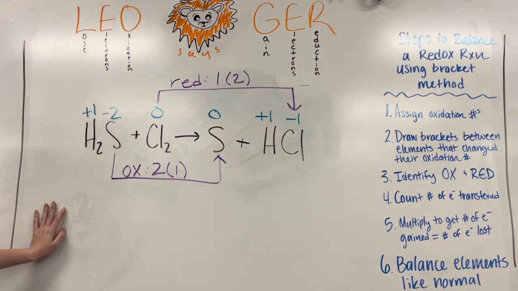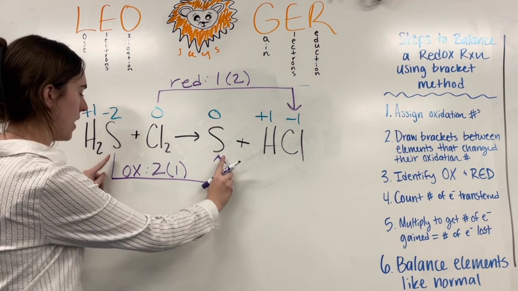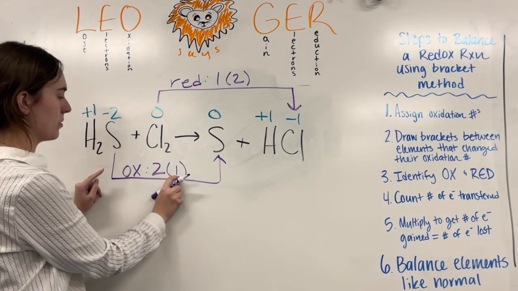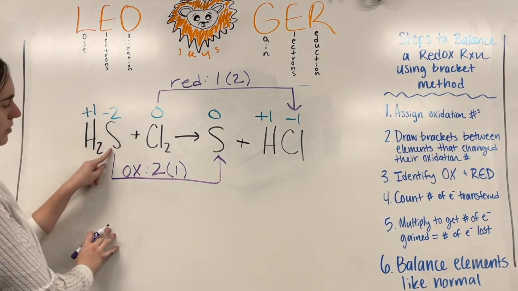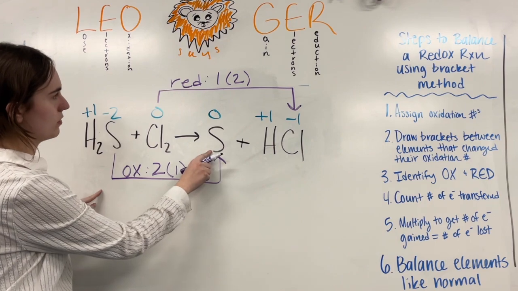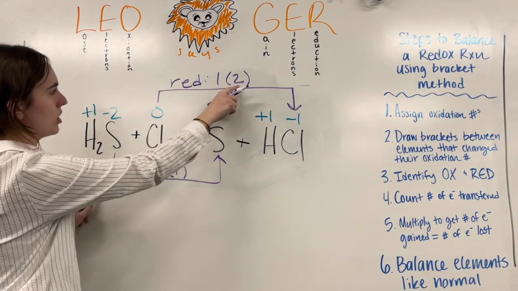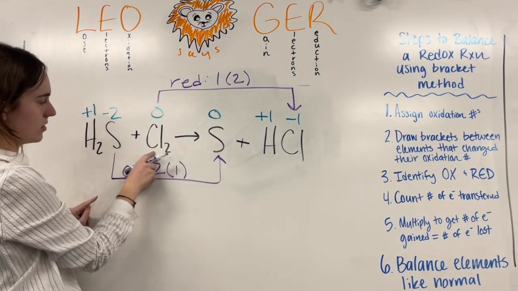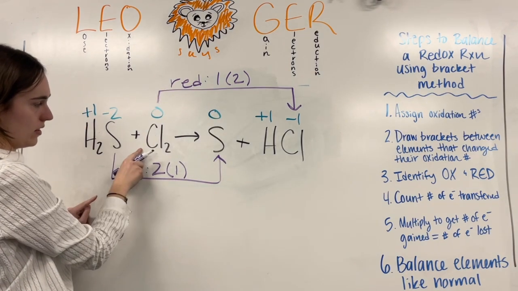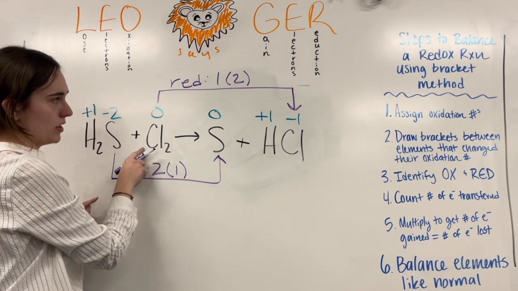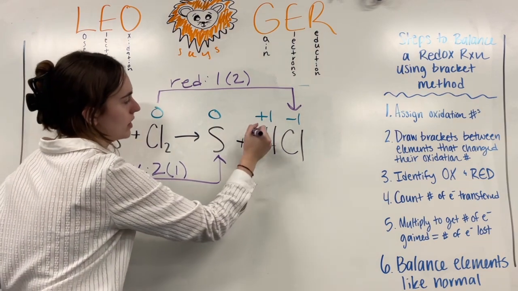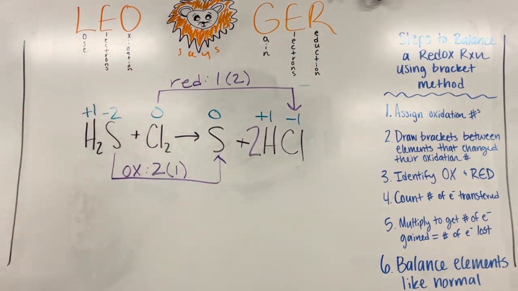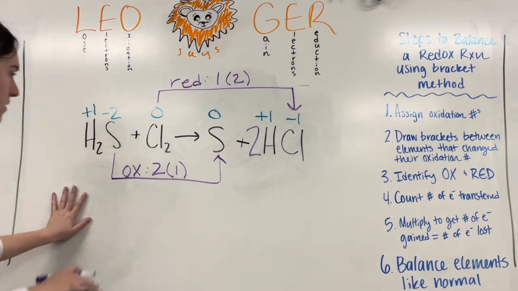So the trick is to have anything connected to this bracket needs to be exactly the number in the parentheses. So we already have 1 sulfur. We're trying to make everything in this bracket now 2. We have 2 chlorines because of this subscript 2, so we do not want to add any coefficient here. We only have 1 chlorine here, so we gotta put a 2 there. Okay, we followed everything. This would be a lot of points on the test if you can get this far.